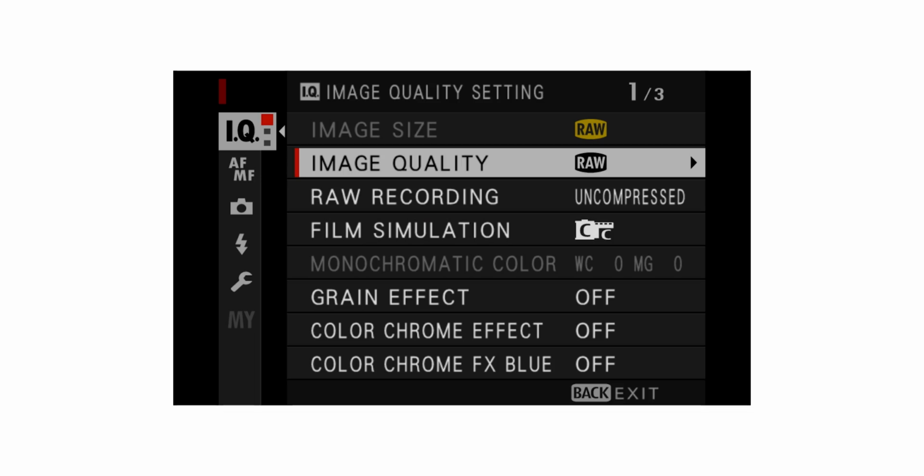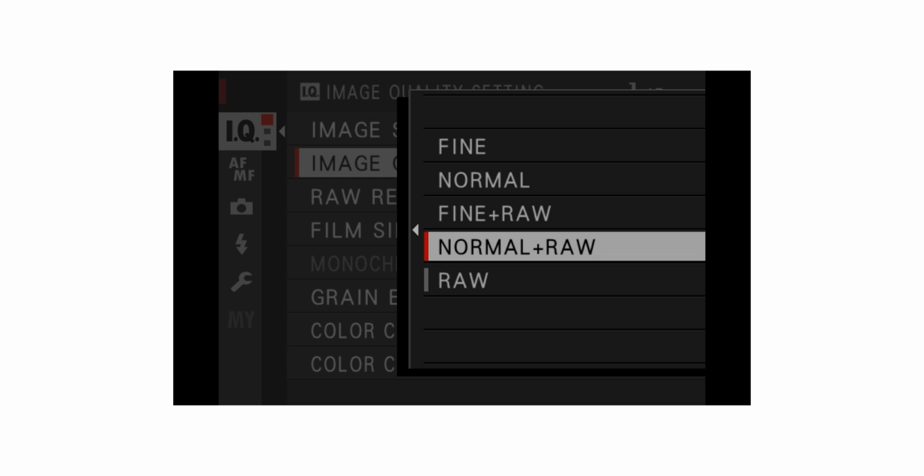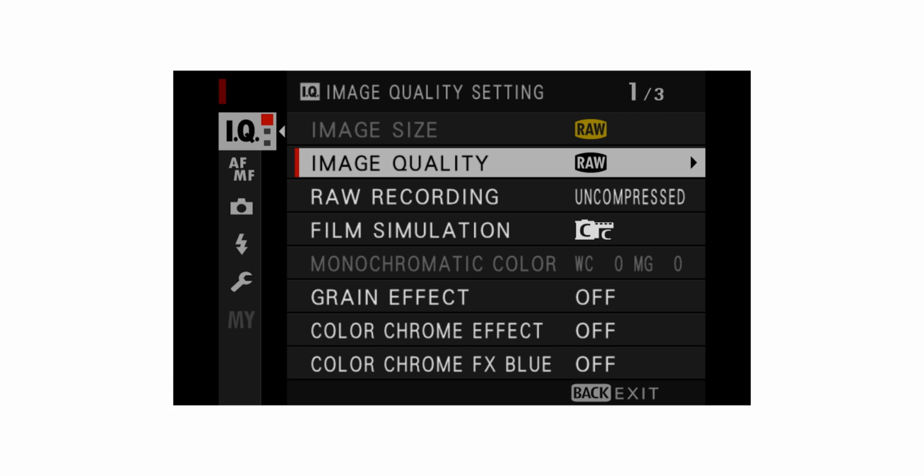If you want to do a lot of editing with your stills, you should set your image quality to RAW. You can also choose RAW plus Fine if you want to keep the JPEG files in the highest quality and use them straight for your Instagram stories. If you just have a small SD card, you can also go with normal quality, then you get smaller files.